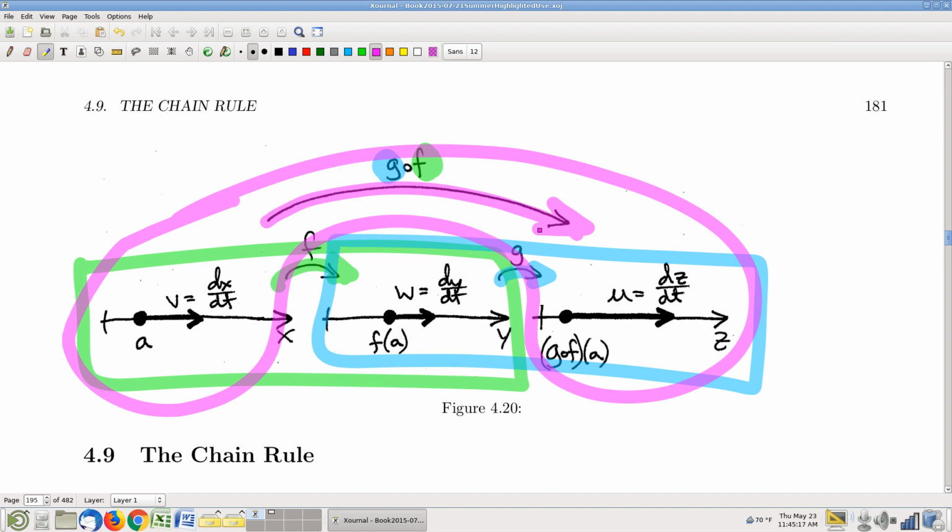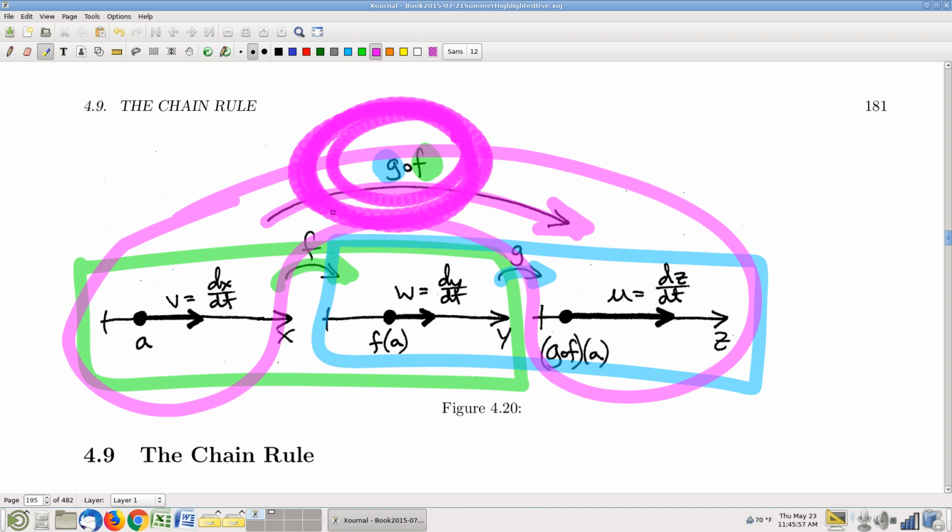Said differently, the derivative of g is the factor that you apply in going from there to there. So altogether, if you give me an x velocity and you want to know what is the corresponding z velocity, you have to multiply by the derivative of f, and then a second factor is the derivative of g. When you multiply by something and then you multiply by something else, you multiply by the product of those two factors. Okay?